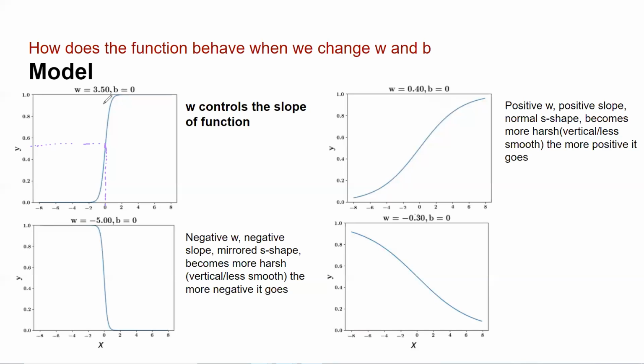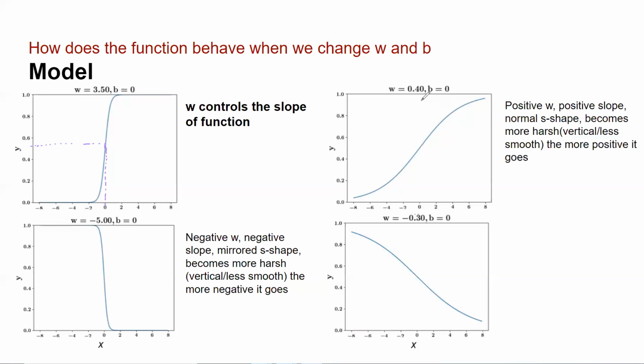So you're changing W from 3.5 to 0.4. Yes. And these are just randomly picked values? Yeah, these are random picks. Right. Now see, as the value of W changes, this S shape will flatten. If you see in this figure, the shape of my curve has flattened compared to this one, as I have changed the value of W.